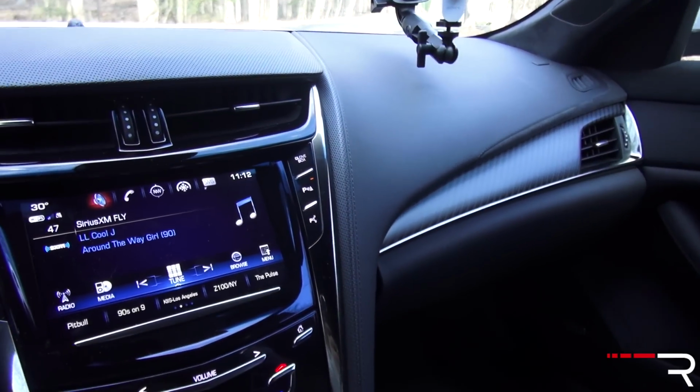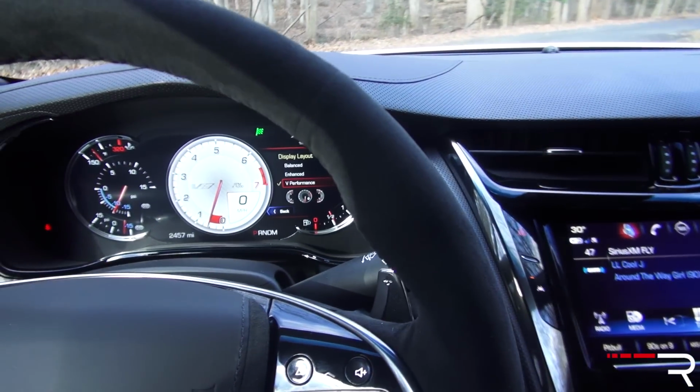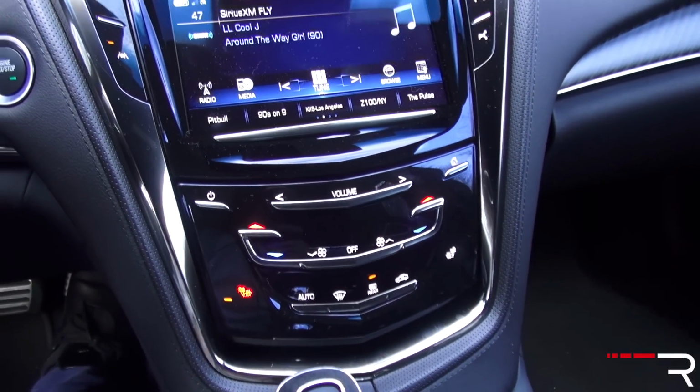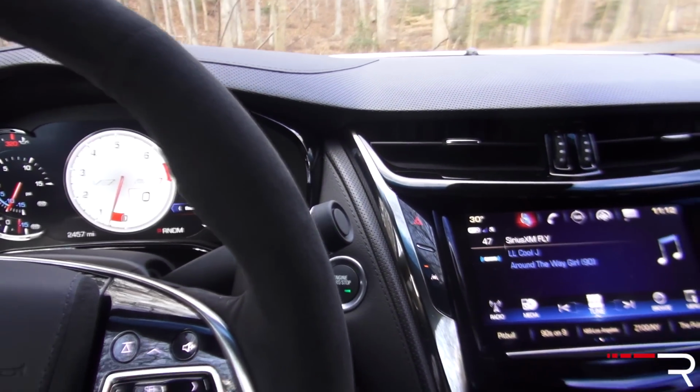It reminds you that you bought basically a mid-size luxury super sedan. This vehicle is really easy to drive. It has a lot of premium features in it. The heated steering wheel is nice. The heated seats are nice. I am missing the cooled seats, of course. There are no massage seats, but of course these are the Recaro. This is more of a super sports sedan as opposed to a luxury sedan, but it does have some features in it to remind you of that.